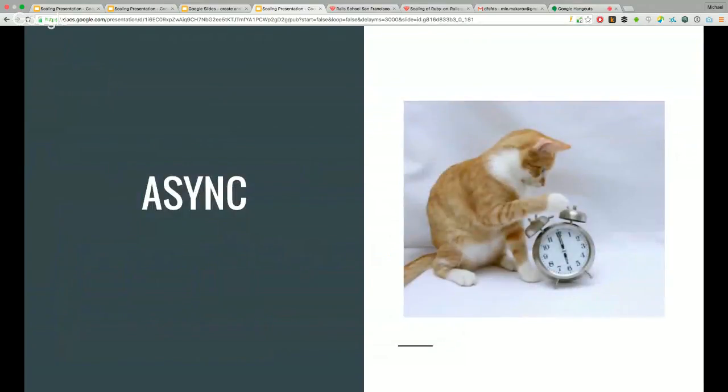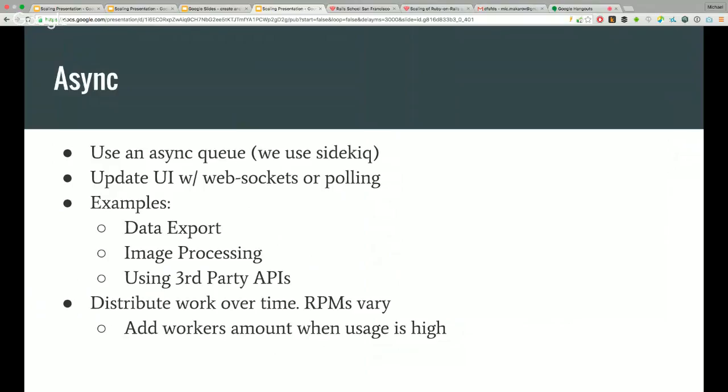All right. The next thing, if you have a controller that is being slow or sometimes gives you timeouts, you can always change it to a worker and then update your front end with either polling or WebSockets. For example, if you have a data export that will take 15 or 20 seconds to run, you don't want to just trigger it with a normal controller action. You want it to execute the worker, and when the worker is done, it comes back through a WebSocket or polling and says, okay, data was imported. The same goes for image processing, or using third-party APIs, waiting on some kind of Google API until they respond.